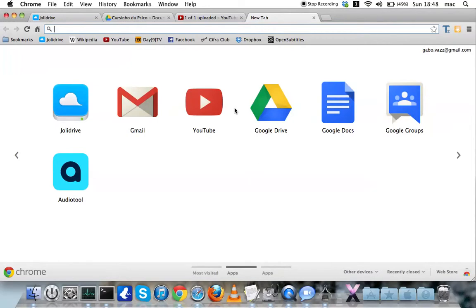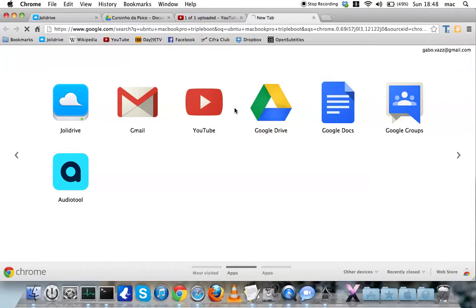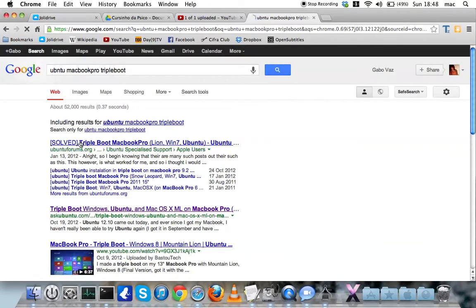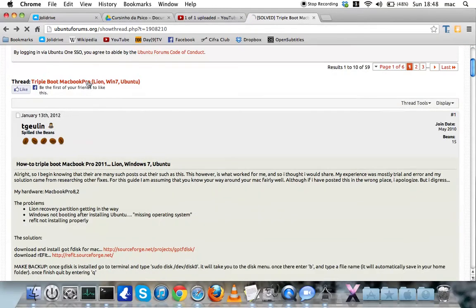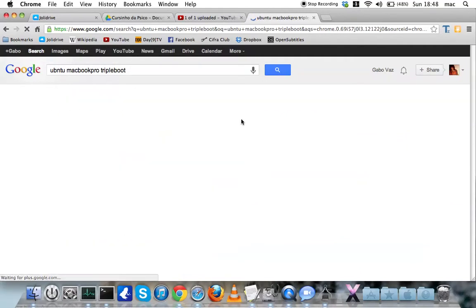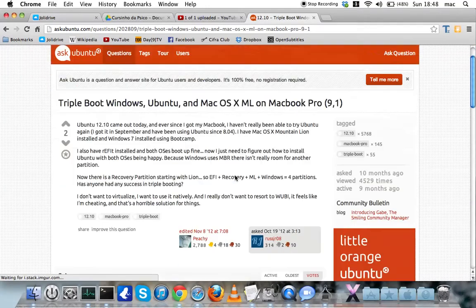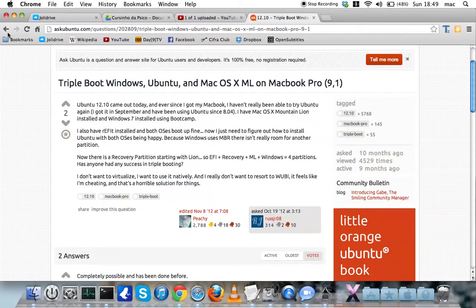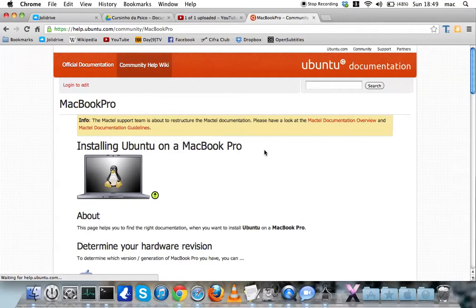Something I'm going to show you before starting: if you go to Ubuntu community and put there your MacBook Pro and try triple boot, you're going to see a pretty beautiful documentation.